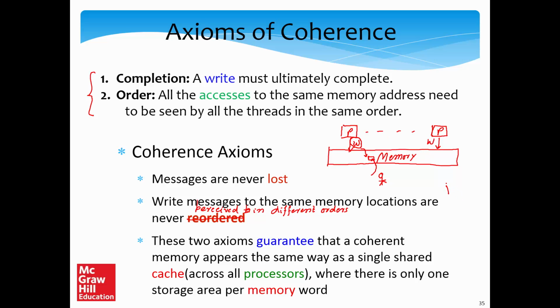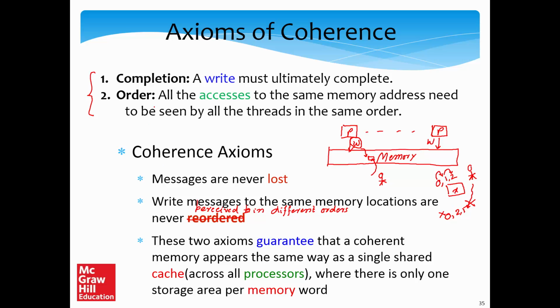For example, consider the memory location for variable x and an external observer who is just looking at it. They will first see that x was 0, then they will see, let's say, x changed to 1 and then it changed to 2. Now if somebody says, look, I was reading x and I read 0 first, of course, and then I read 2 and then I read 1, the external observer will say, no, this is wrong. You could not have read 2 and then 1, because x first went from 0 to 1 and then to 2. So this is not consistent with the order axiom.